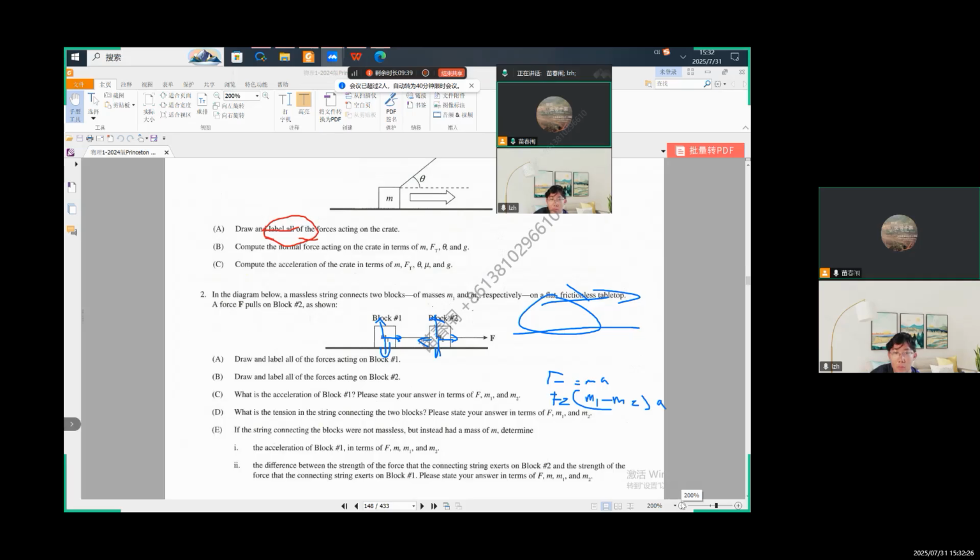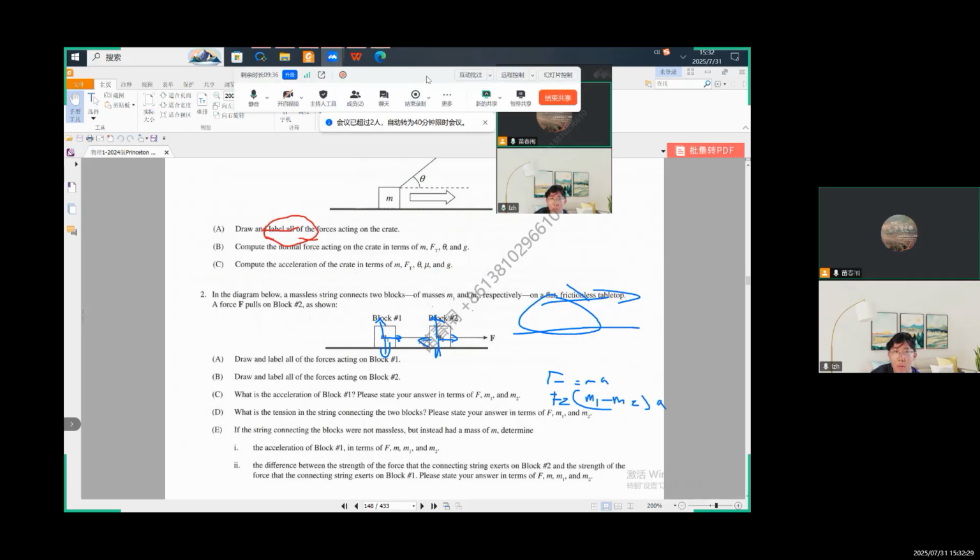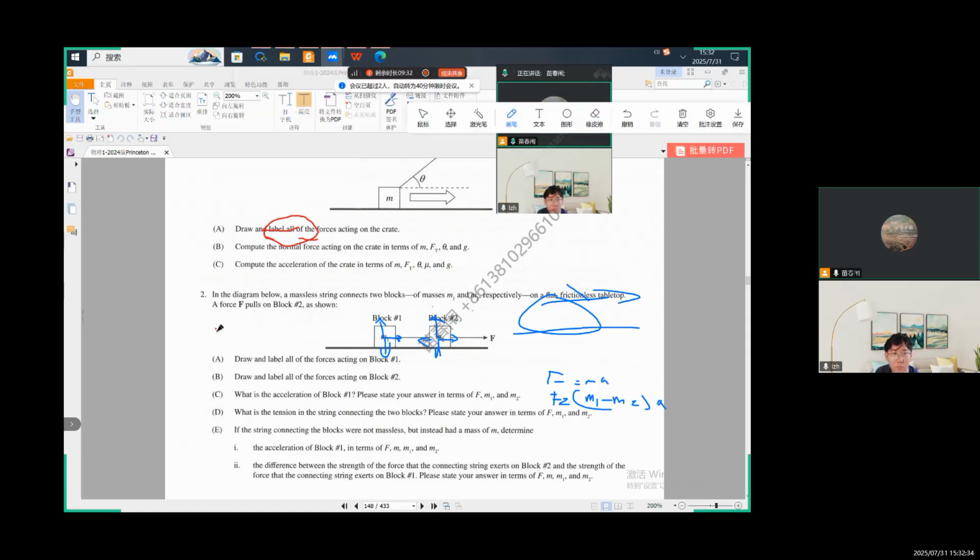If you think of that as a system, it's kind of easy, but you have to be careful. As I said in that Poly question, think about a very tight, very short string between them. So that's basically one big mass, right? It's just m1 plus m2. Then that's m1 plus m2 times acceleration. Yes, you can use that. Because I thought that since m2 was also a mass, it could reduce the acceleration a bit.